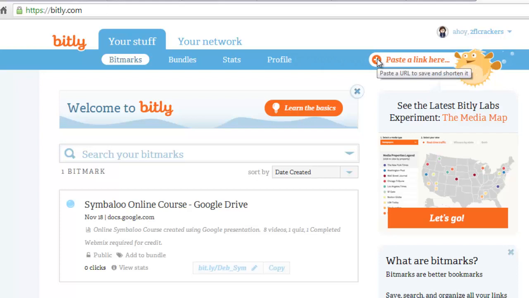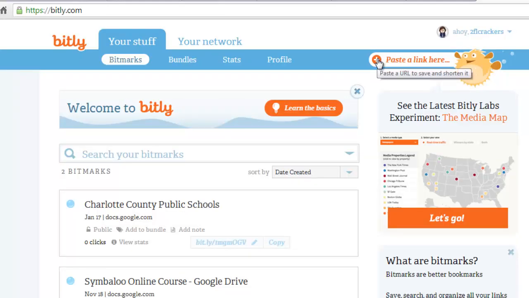It's going to shorten that link, and it will also keep a copy of all your links so you can go back and look to see what the short links are for each one of the pages that you've done that on. That way you can send them a very short link to get to your quiz.